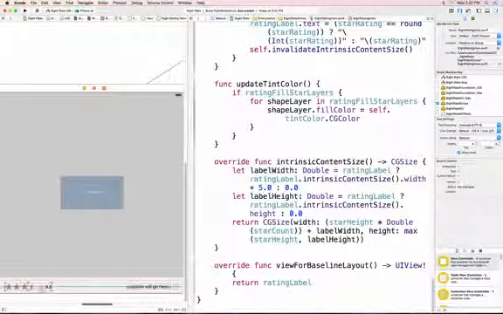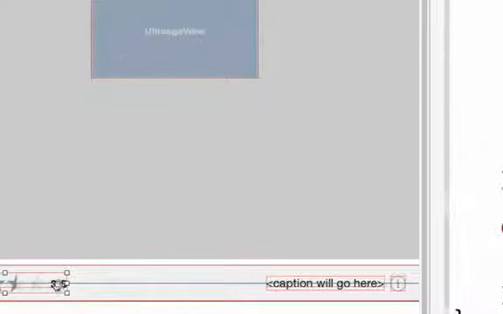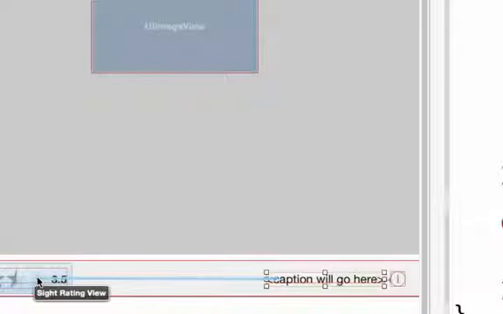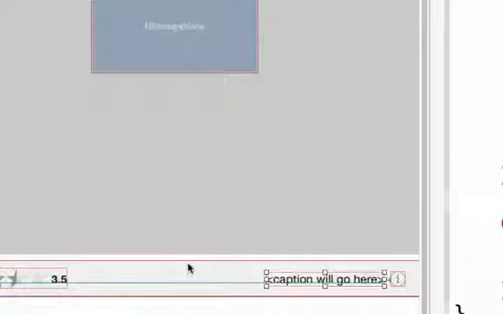And now Interface Builder is showing me that this view now has a baseline running right through the baseline of my label. And if I delete the centering constraint on my caption, I can just drag this view around, and you can see it snapping right to the baseline of that custom view that I just created entirely in code. Now I can go ahead and finish this off by baseline aligning these two views.